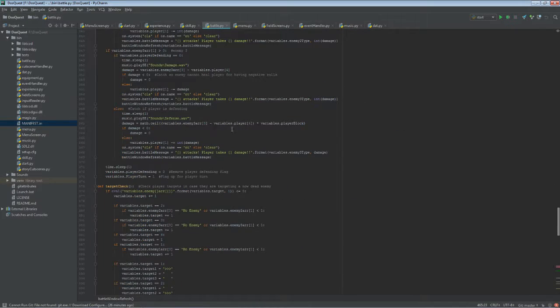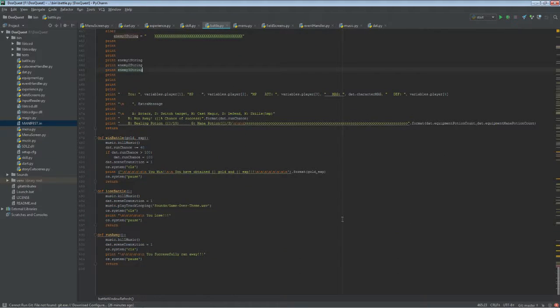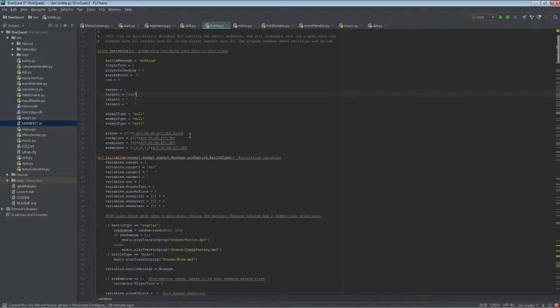Now, when you're running the battle sequence, this is easily the biggest script that I have in here, 506 lines. There's a lot of stuff in here. A lot of stuff. So, basically, I have a class set up to have all of the variables that you would need. Here are your arrows, in case you swap your target. It'll keep moving through their target, obviously being all the different enemies that are in the game.